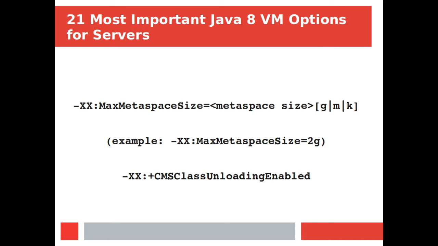I suggest you let your application run for a couple of days to get a feeling for how much metaspace size it uses normally. Upon next restart of the application, set the limit to, for example, double this value, just to make sure. Additionally, you might want to allow the JVM to unload classes, which are held in memory but no code is pointing to them anymore. If your application generates lots of dynamic classes, this is what you want.